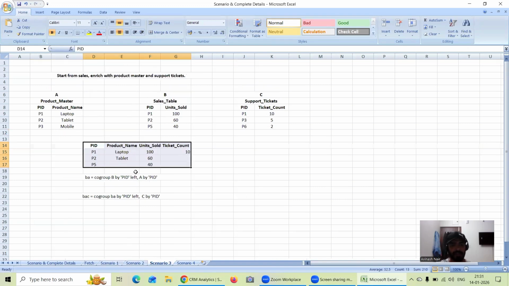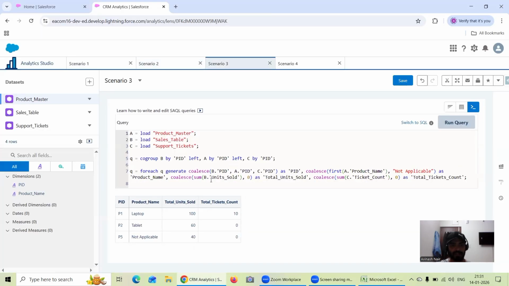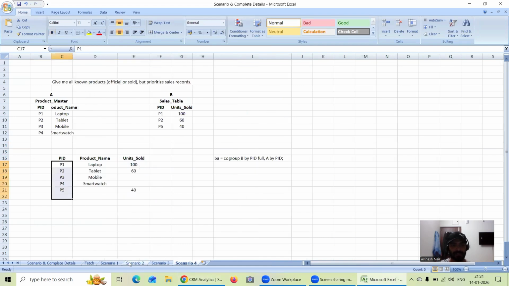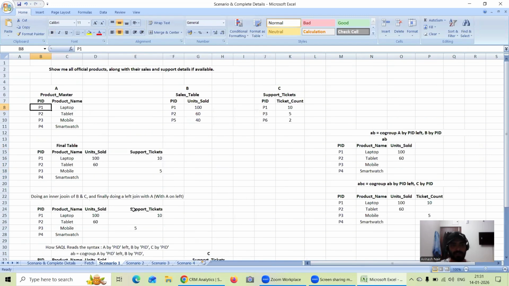And finally, I had this: start from sales, enrich with product master. So this was scenario three, where I started with the sales table, which we needed over here because it's written enrich with sales, then product master and support, and finally we had this particular answer as well. Fine. So this was the complete scenario.